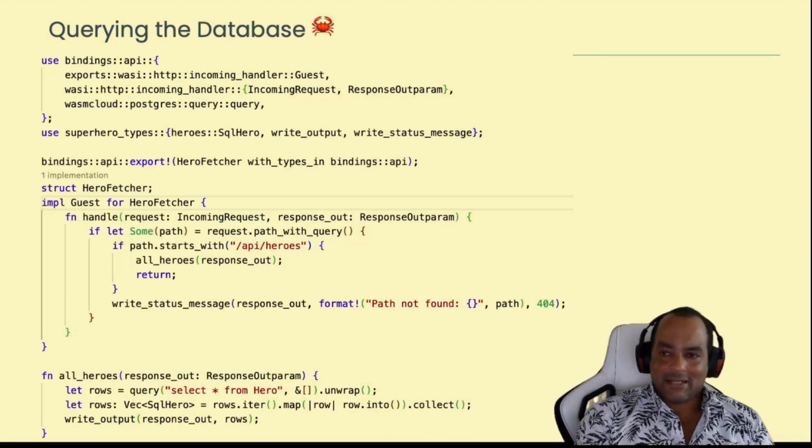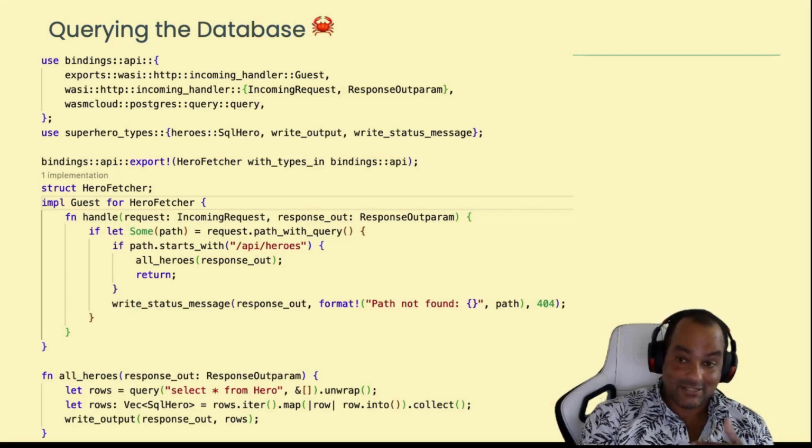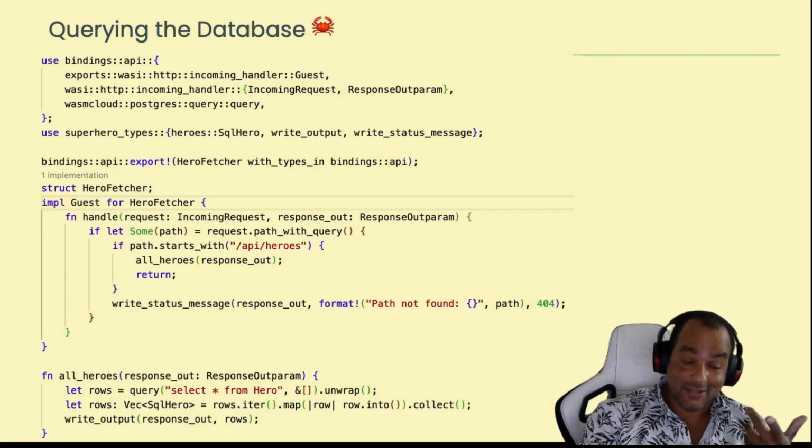I won't stick around here long. This is an implementation of one of the services that basically handles a request. It's Rust code, but it is pretty familiar. If you've seen one, you've seen them all in a sense. But you can see that there are no imports or use of the standard library, because it's not there.